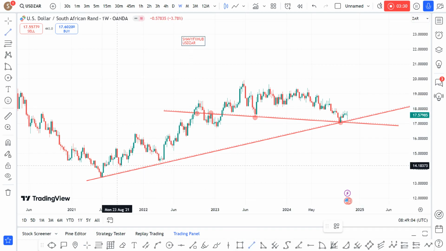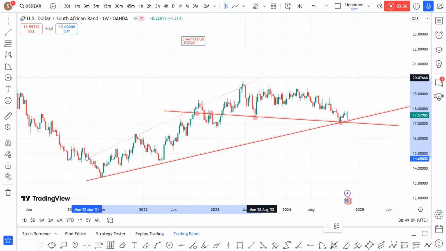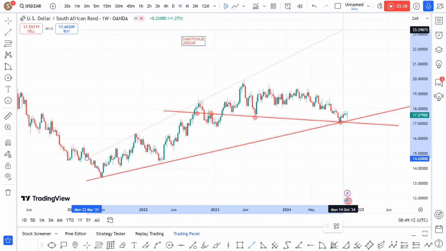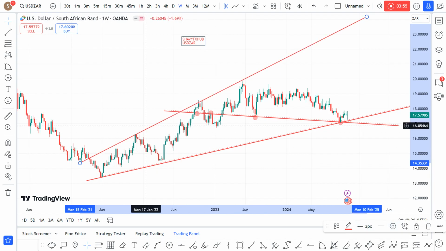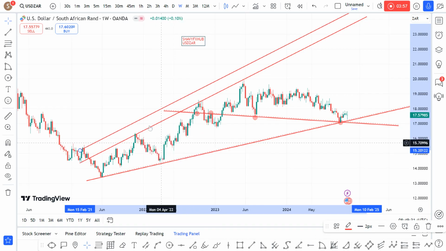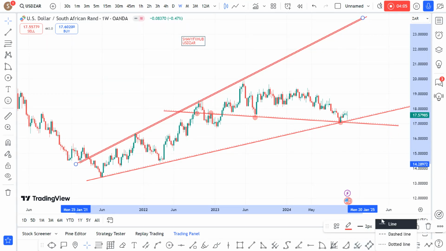Very strong economy. So we also look at it again from the roof. Now we've got our floor. We're looking at our roof to see what will happen to South African rand since it rejected the floor. The USD got strong at the floor, and then South African rand is about to exchange for higher USD based on the structure of the market.